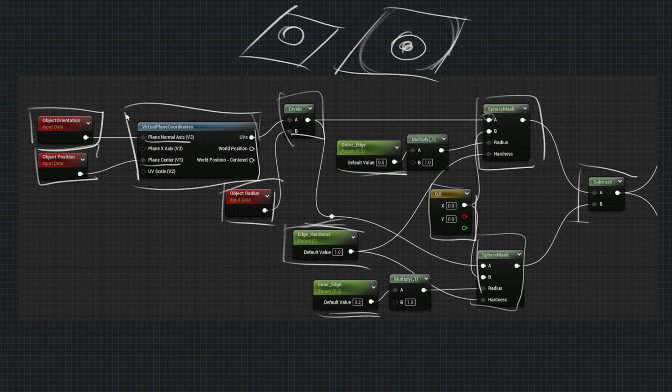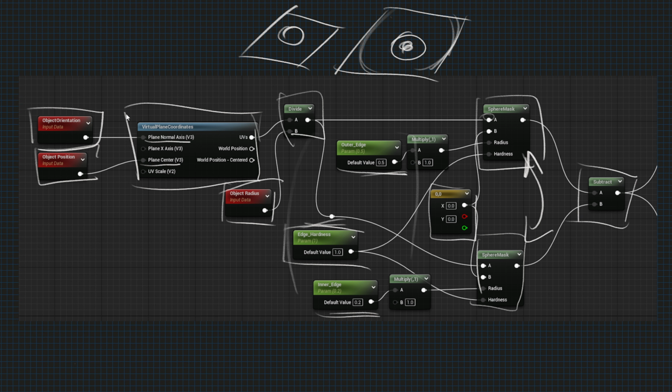Now we're also using a subtract node over here between the two sphere masks, so we're subtracting this sphere mask from this sphere mask, which is a very nice and neat way of effectively creating a ring or an annulus pattern, with the inner mask cutting out the heart of the outer mask. Now the visual aspect of this ring is manipulated by the parameter values that we've defined in here, and this is going to make quite a difference based on what parameters we put in.